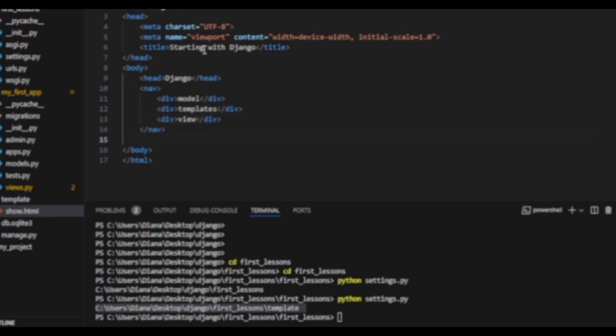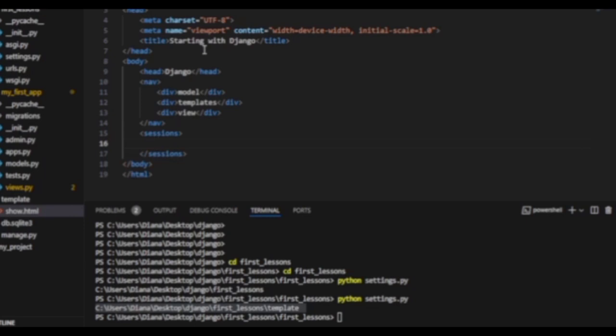And then I can just do a few sections here.